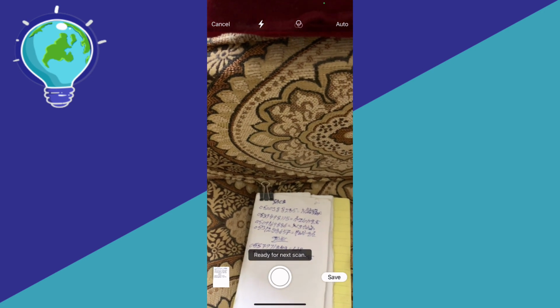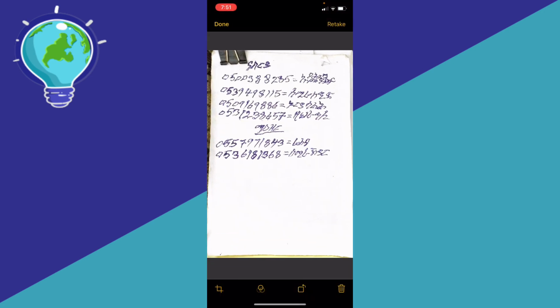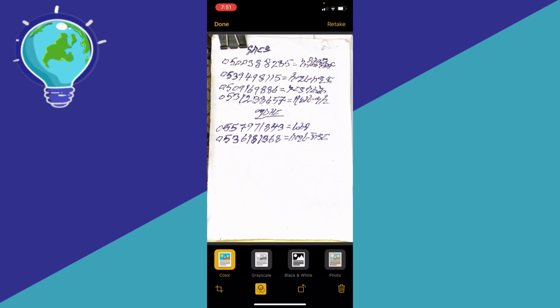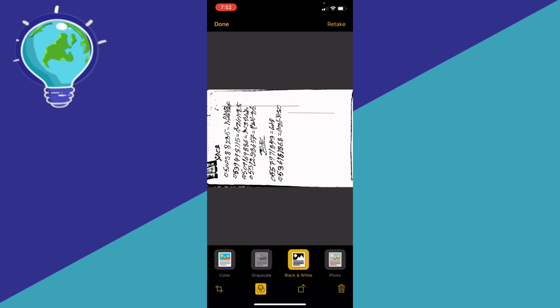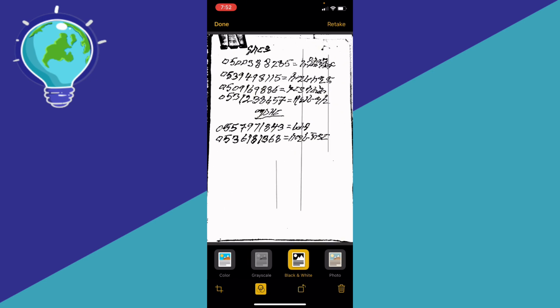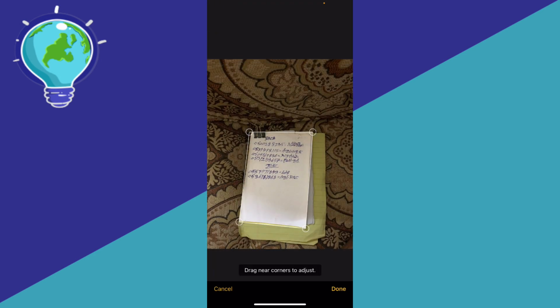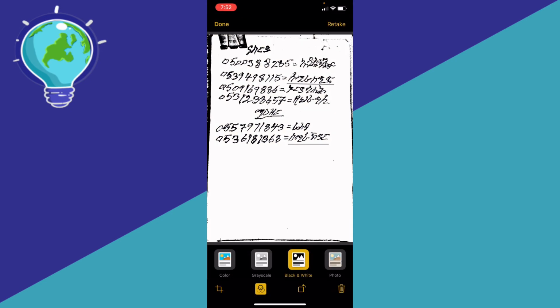You can go ahead and click the picture at the bottom left right here, and you're going to be able to add filters if you want to. You can make it gray, black and white, or just a normal photo, and you can rotate it if you took it at a funny angle, right? And you can crop at the bottom left, and you can crop that document to make it more clear, right? And if you want to retake it, just go ahead and hit retake at the top, and then hit done at the top left to save the document, and hit save at the bottom right.